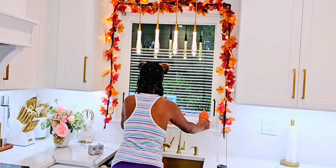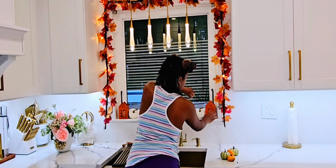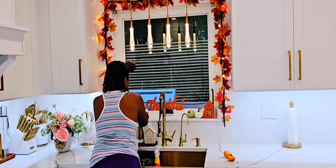But I really don't want to spend any more money, as I spend so much money for the summer, and Christmas again is my big thing where I spend a lot. So I'm trying to save that money for Christmas versus fall. So we're going in. I'm pulling stuff apart.